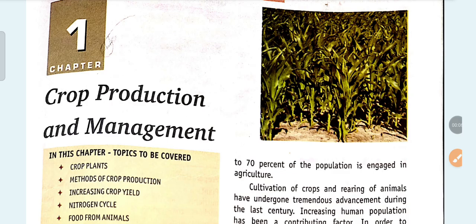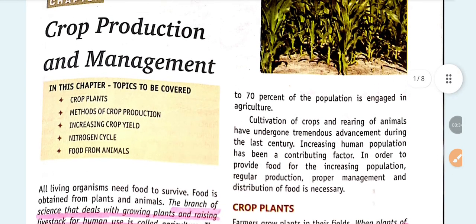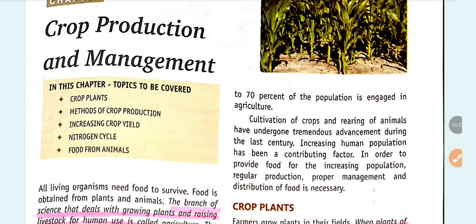So today we are going to do an interesting chapter and discuss about it. The chapter is crop production and management. As we all know, crops are very important to living beings and human survival, as we will learn as we study and discuss this chapter. We will learn about so many things and get to know about different things that we don't know yet.